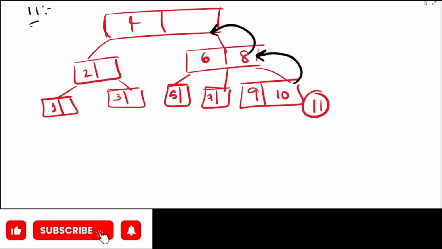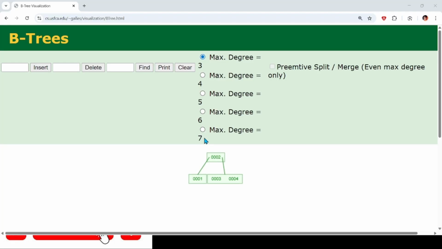Just a minute. Not window capture. Just a minute. Why the hurry? I will show you. This is known as B-tree visualization. Now what do I do now? You can see, right? So next 5.